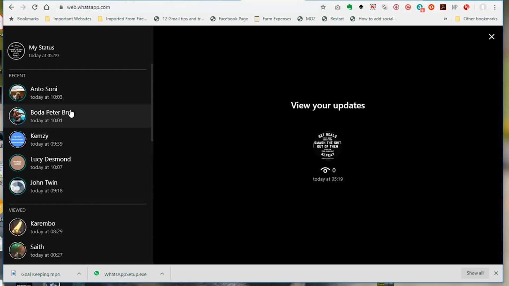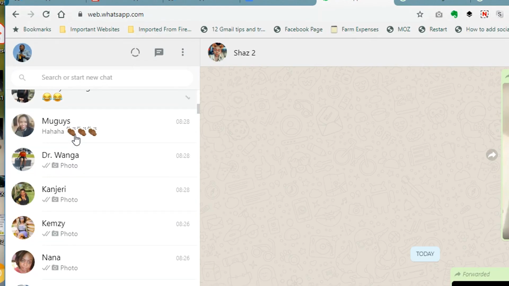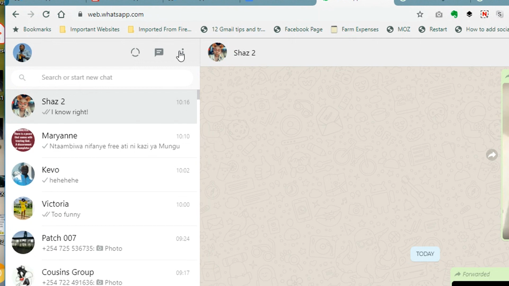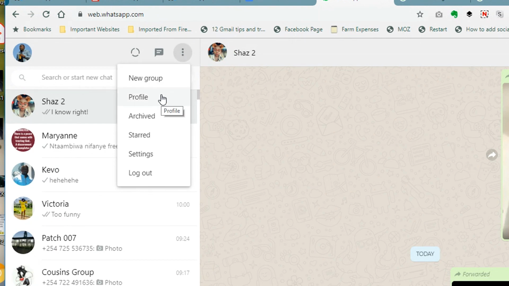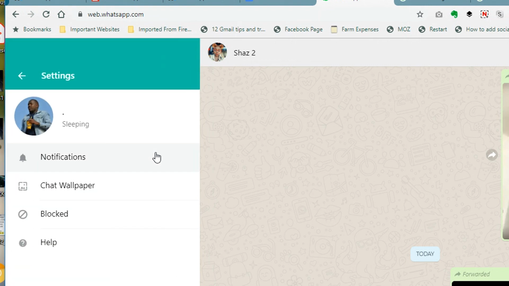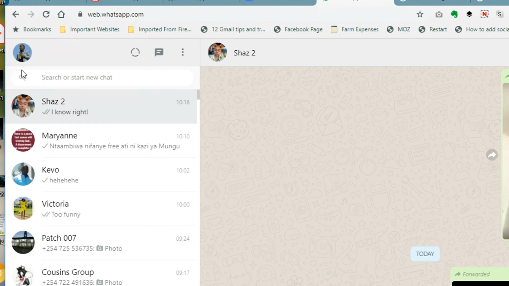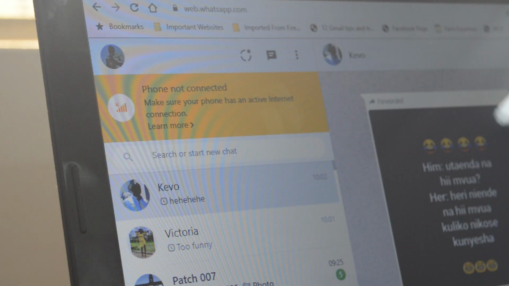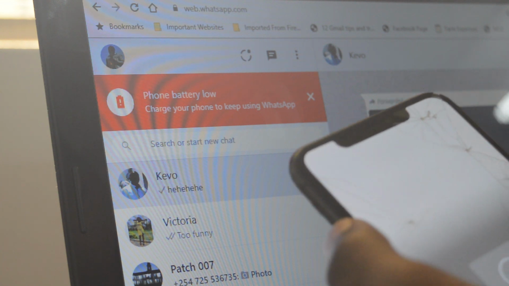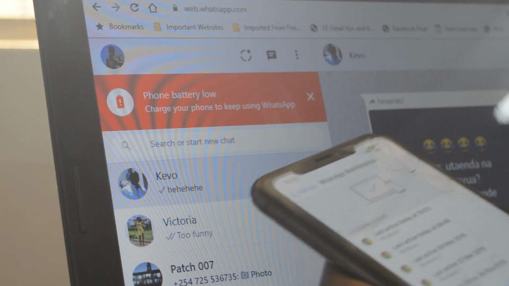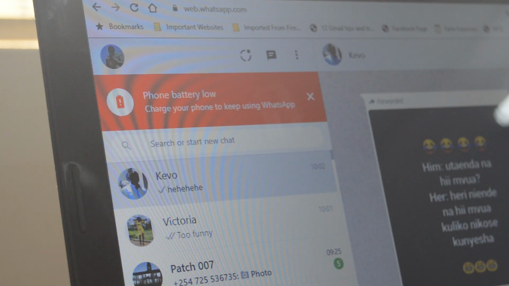But one thing you should know is that having WhatsApp on your computer doesn't in any way replace WhatsApp on your smartphone. In fact, WhatsApp Web simply reflects what's happening on WhatsApp on your smartphone, which means your smartphone that has WhatsApp must have an active internet connection for WhatsApp Web to work. And it will let you know when there's no internet connection on your smartphone, so it won't be able to send chats through the WhatsApp Web interface. In fact, it also lets you know when your smartphone is running low on battery, because it knows that's a potential interruption to your WhatsApp Web experience.